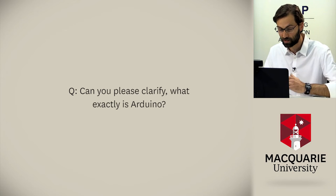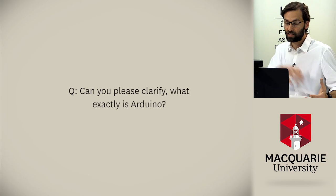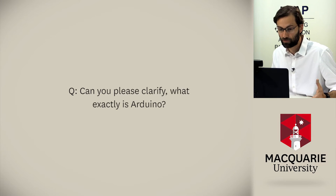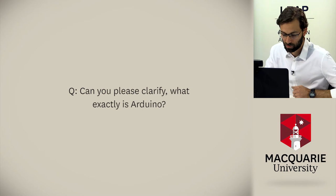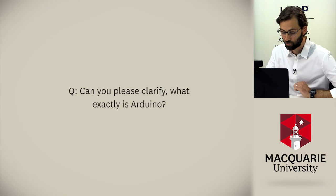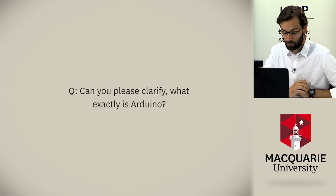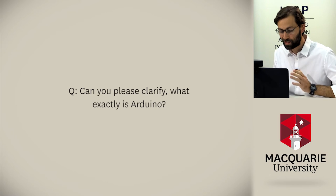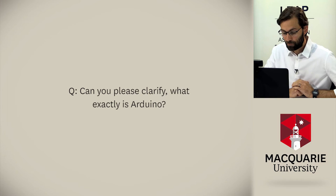What it is, is a simple processor surrounded by some electronics that allow it to take digital or analog information in and put digital information out, and be powered by some simple things like batteries or USB. So that board will cost about $40 at most electronic shops. But there are also lots of similar ones now from other companies that will run you as low as $12. And with various other communities, slight variations on programming, slightly different capabilities on inputs and outputs. There are some good drones, helicopters, and things like that that will run on Arduinos as well.